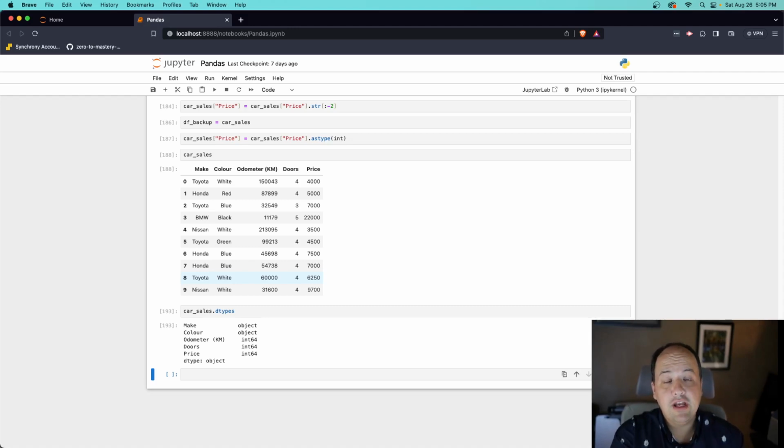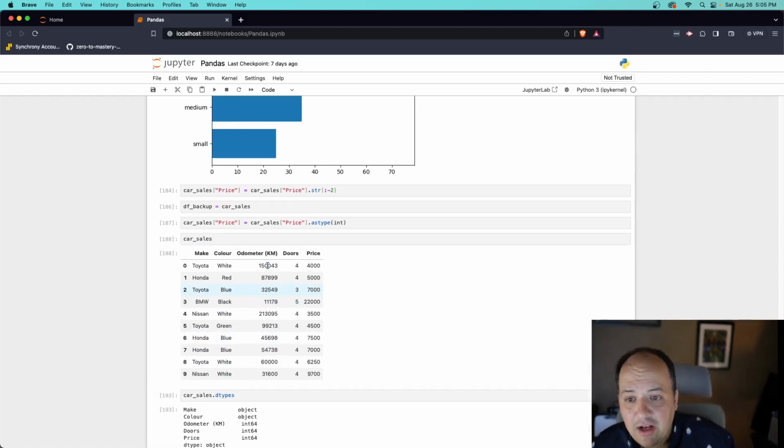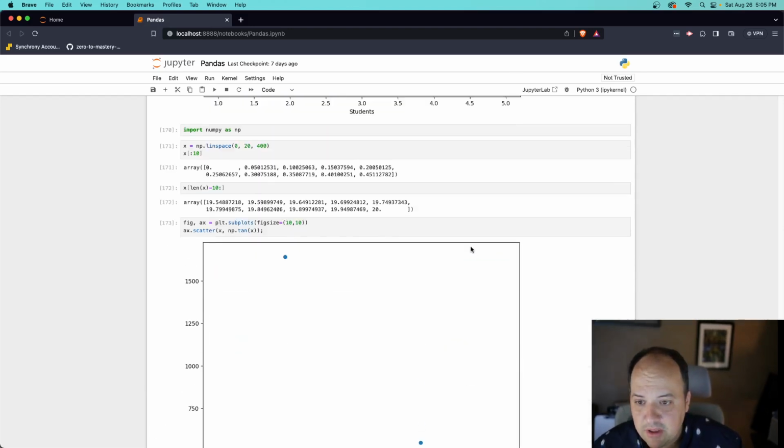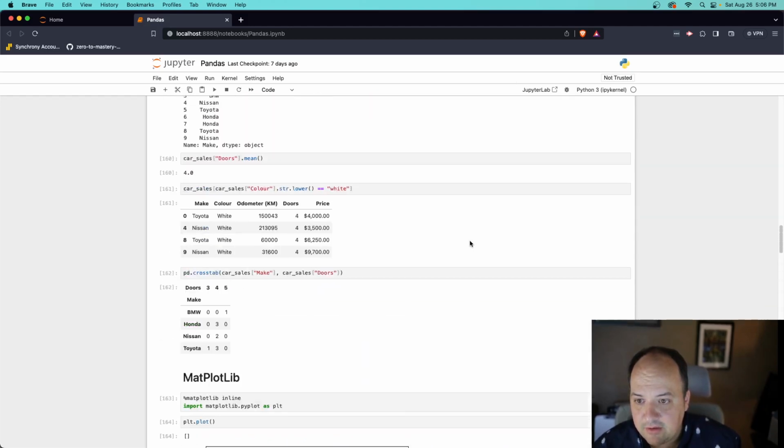Okay, I've shown you how to turn it into an int, although making some mistakes along the way. Go ahead and graph the odometer versus the price. Try graphing the make versus the price. That would be interesting. You can also use some of our tricks up here where we combine some things.